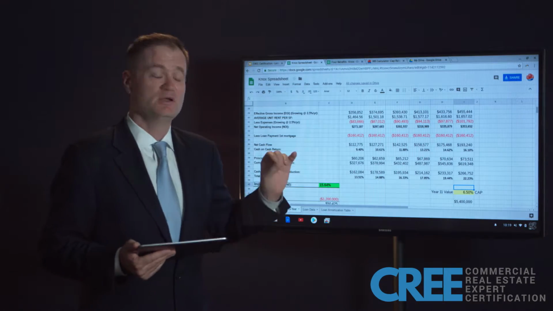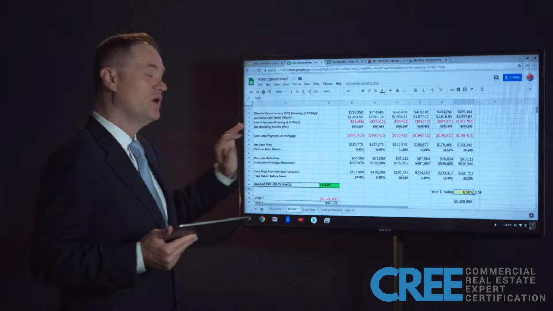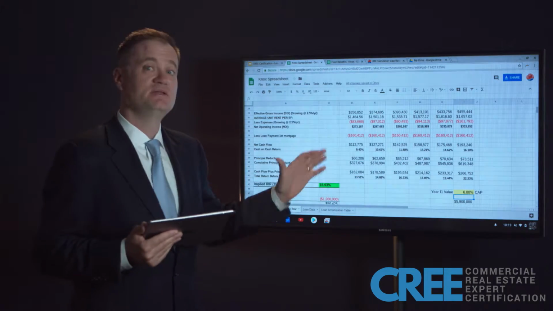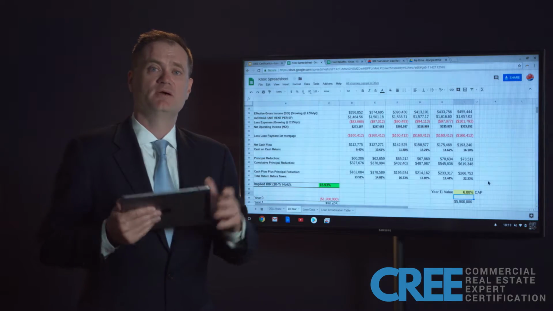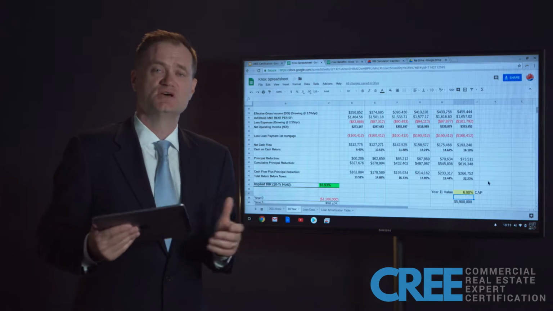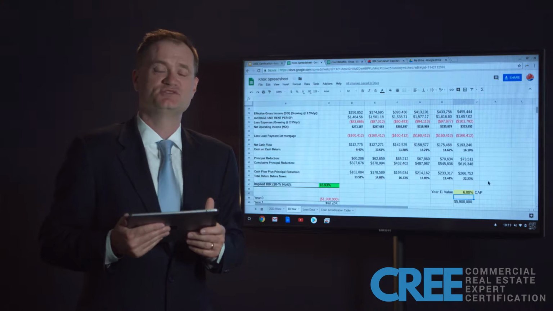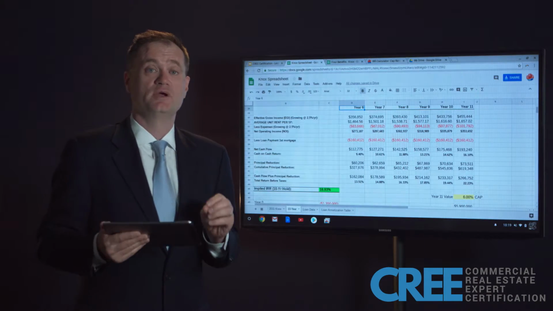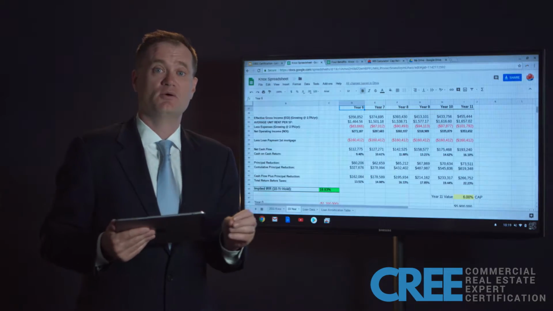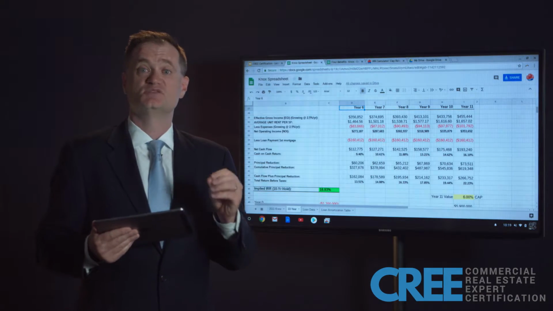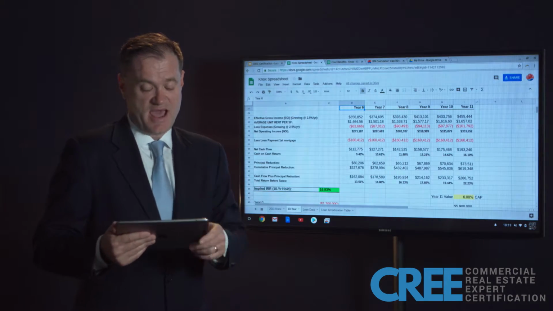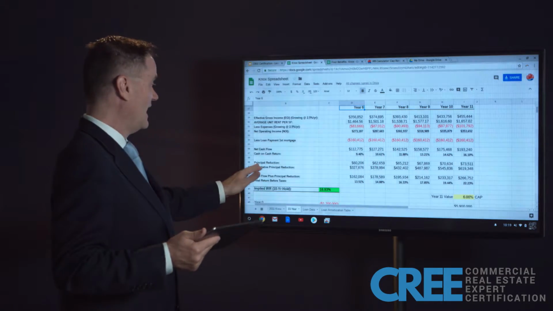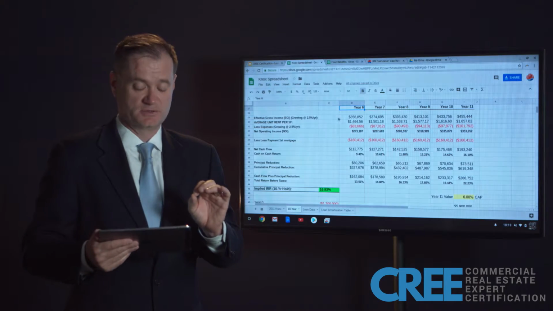Extremely powerful here, extremely powerful, and I want you to play with this. I want you to take some of your own examples, put them into this spreadsheet, play around and really understand that. As you do this on multiple properties, you're really going to understand all 4 benefits of investment real estate. You're going to be able to see the power of increased income, increased expenses, and how it impacts the valuation and the internal rate of return.